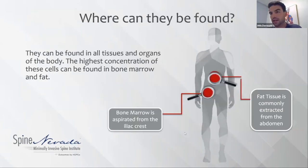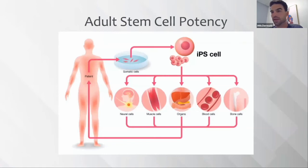Okay, so where are these found, and how do we acquire them? The vast majority are concentrated either in the bone marrow or fat tissue. The largest concentration within the bone marrow happens to be in the iliac crest. So that's where we extract it from. There's actually a very high amount in the tibia as well, but it's just a much smaller volume of concentration, and the tibia is probably a lot more painful than the iliac crest. As for the fatty tissue, it's basically liposuction that we would do to extract out the fat and then break it down to just the MSCs, as well as the growth factors and pro or anti-inflammatory cytokines and things that came with the PRP as well will be found within these.